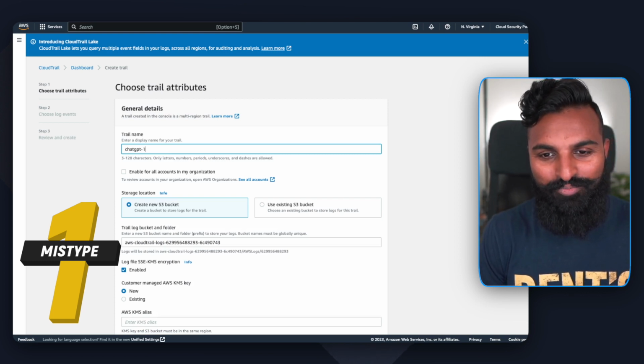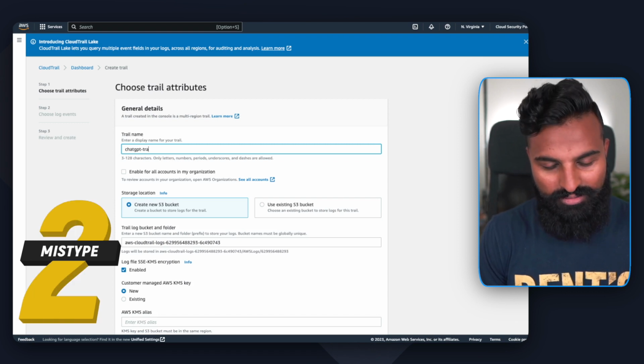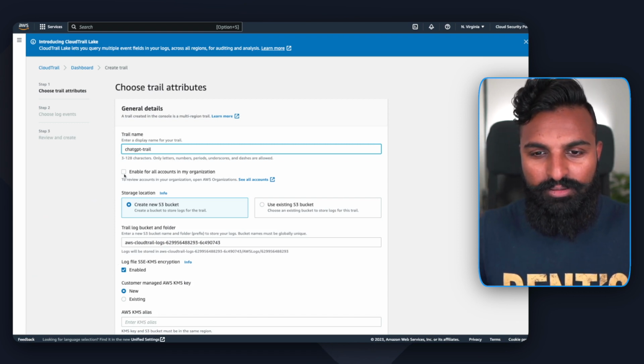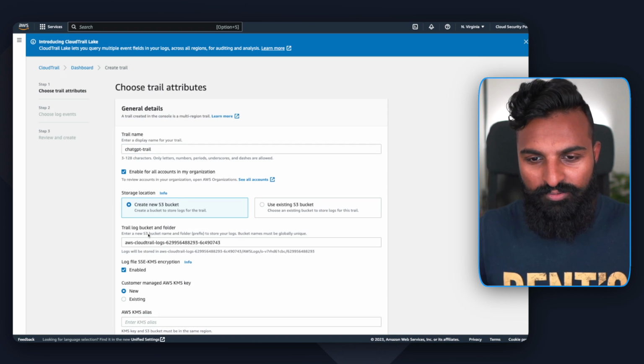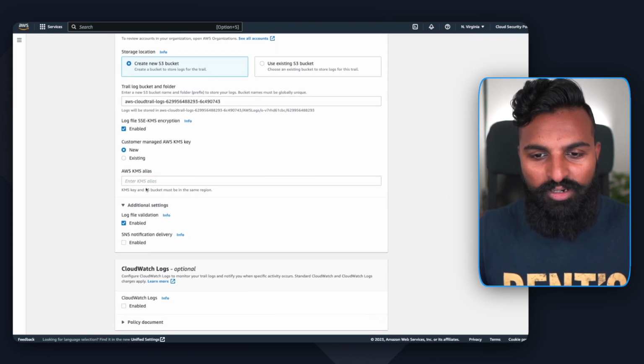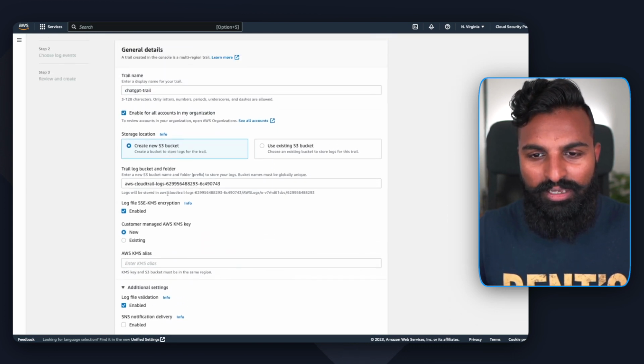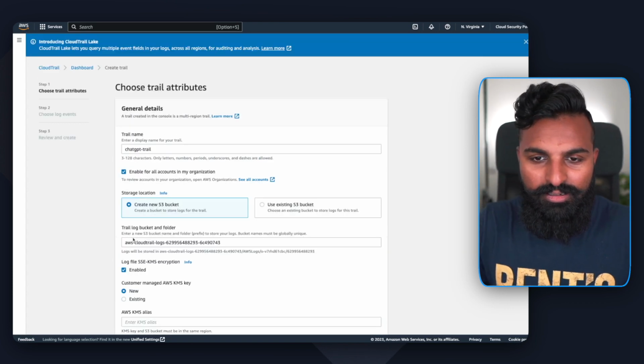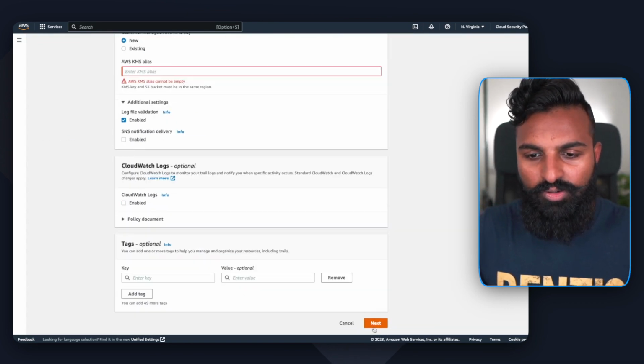ChatGPT trail, and enable for all accounts in my organization. You definitely want to do that. And you also want to enable it for all regions. You need to have file validation turned on because it was called out. I don't need to have a new KMS encryption. It can create a new bucket, and that would be it. Yeah, so all right, let's just go next.